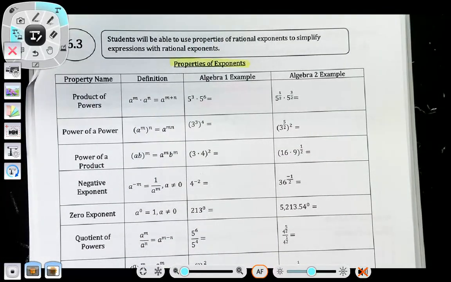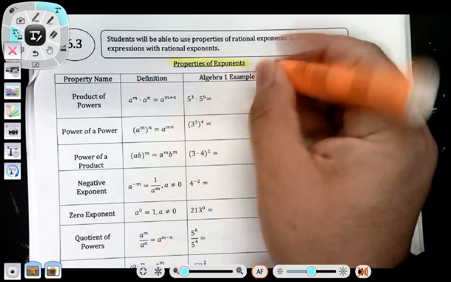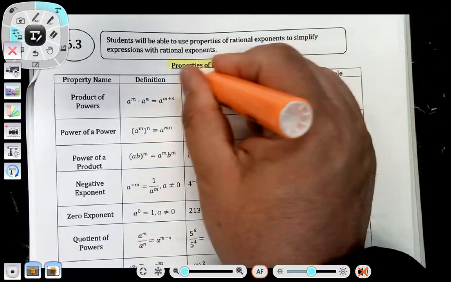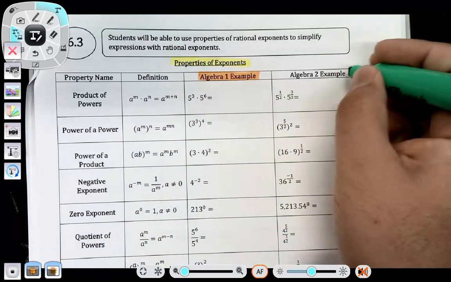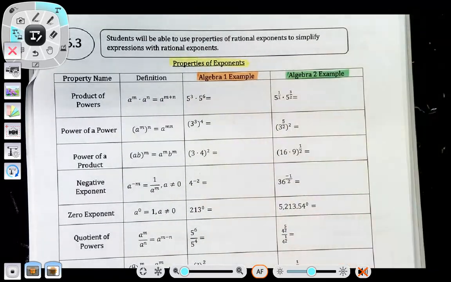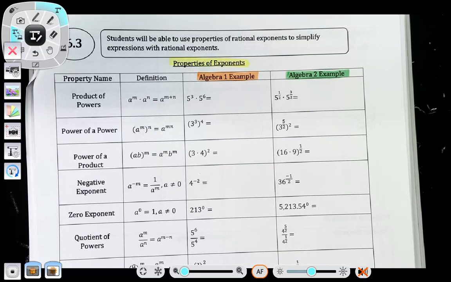And if you've noticed, this is what problems look like back in your Algebra 1 days and how there's a little bit of a shift, a little bit of rigor to it when it comes to the Algebra 2 example. Even if the problem starts to look a little weird, the rules stay the same. And that's what we have to be ready for, not to get thrown off by the way it looks. Just follow the basics and you should be okay.